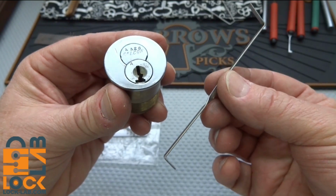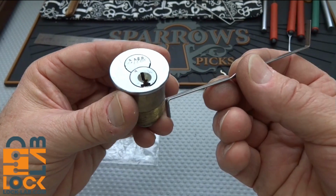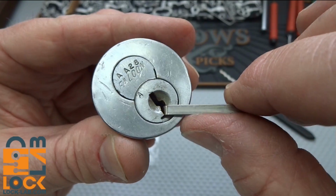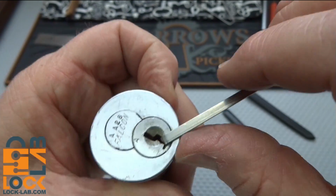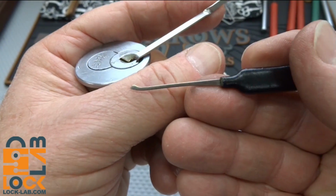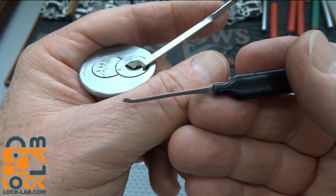When I bitch pick, I use a normal tension wrench. Instead of the short end, I like to use the long end. The reason I do that is because the long end is less likely to bind up in the bottom of the keyway and gives a little bit better support. So I just like it, and it seems to work better for me. For bitch picking, generally I use the strongest pick that I have. Nice and thick. This is a 25,000. This one happens to be from Sparrows.